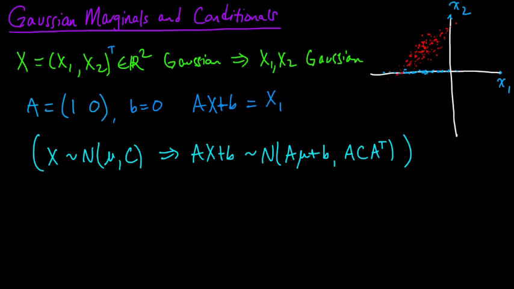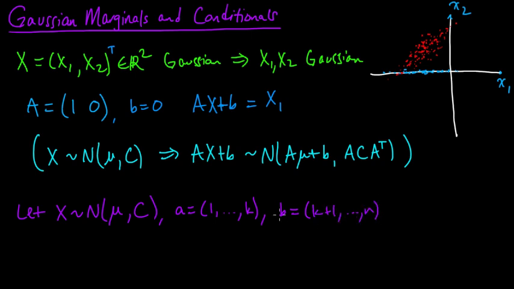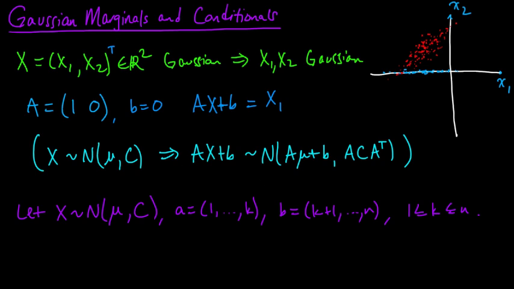So this is just a very simple fact. And let's generalize this a little bit. Let's now think a little more generally. Let's let X be a normal with mean mu and covariance C. We're going to look at the marginal distribution on the first k coordinates of X, and we'd like to show that that is Gaussian. That's what this marginalization property is.